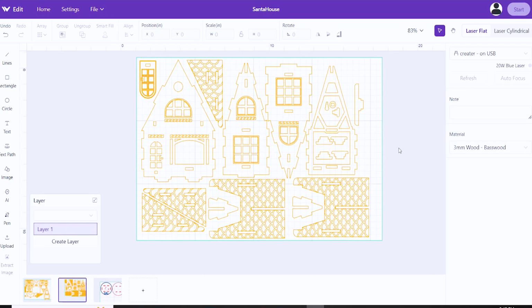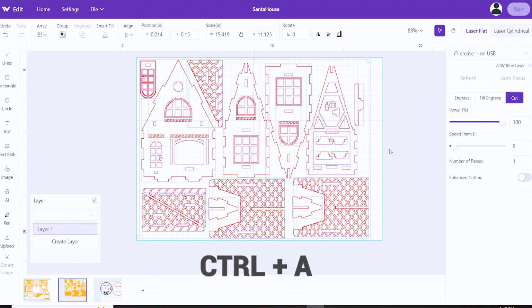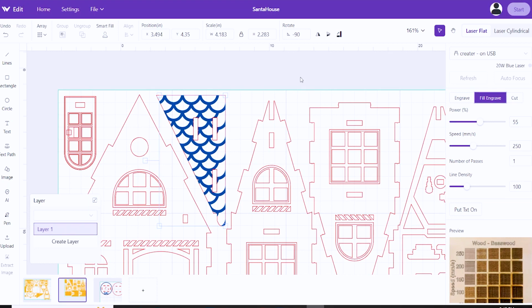And once I'm happy with the placement, I'm going to use the Control A shortcut to select everything, and then I'm going to select Cut. So I've essentially turned all of the vector paths into cuts, but not all of them need to be cuts, so I'm going to select the ones that are intended to be engraved.